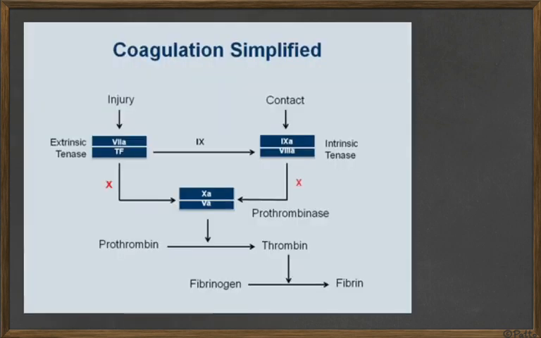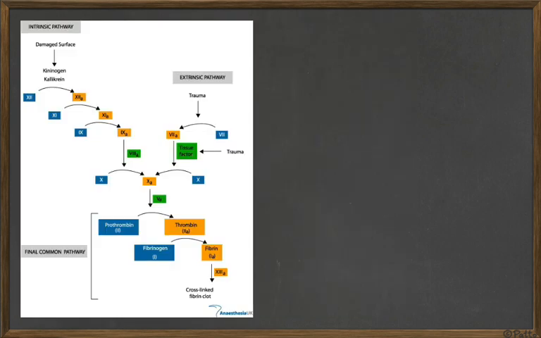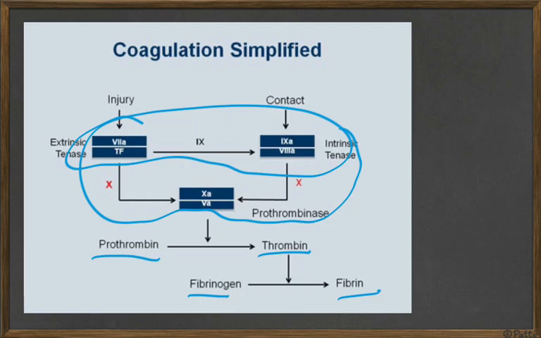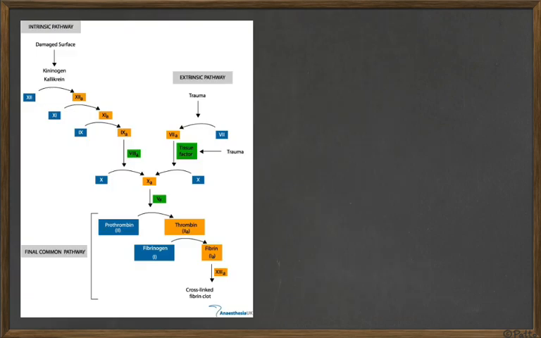Actually, that's a simplified version. What you see over here, you have some clotting factors. In this case, it's a little bit more detailed. That makes prothrombin become thrombin, which makes fibrinogen become fibrin. And this can be actually much more complicated, but we are not going to focus on the complicated version. We're going to focus on the simple version, which is this one over here, and that will be enough for you to know what's going on.